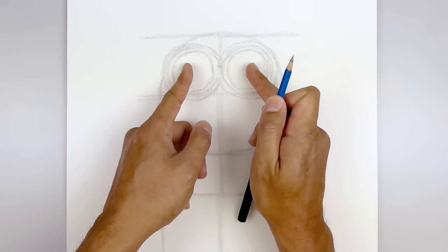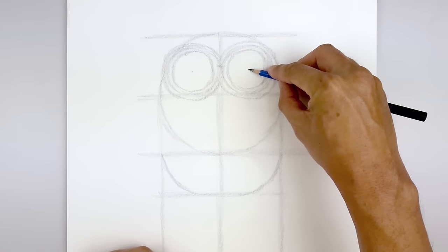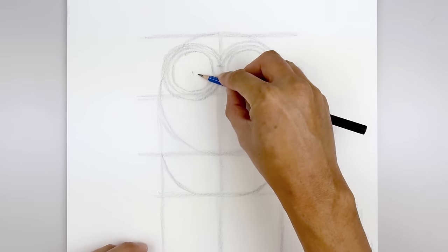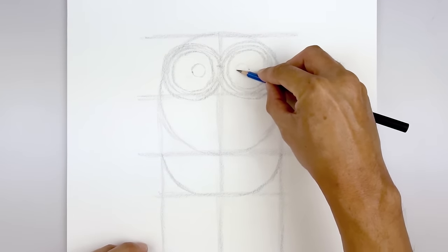Now we're going to push the iris and pupil towards the inside of the eyes. So we start by locating the center of that inner circle. So right here, start with a little dot. Do the same thing on the right. And then from here, we're going to sketch out a small circle coming in. Go around, and then back up toward the top, and draw that same size circle on the right side.